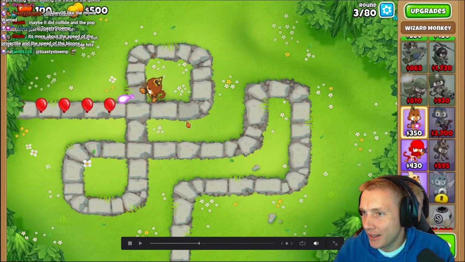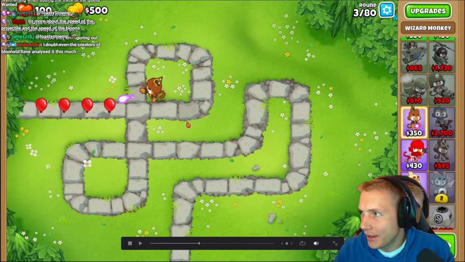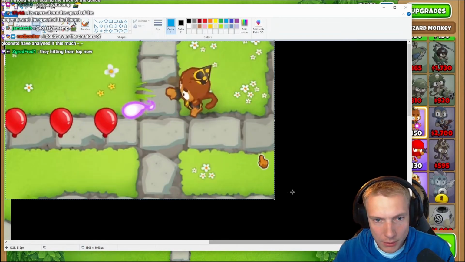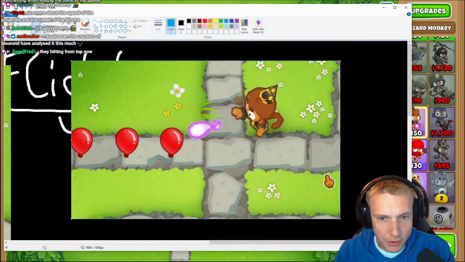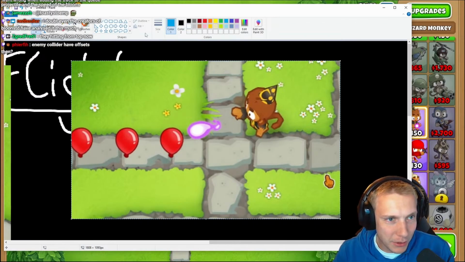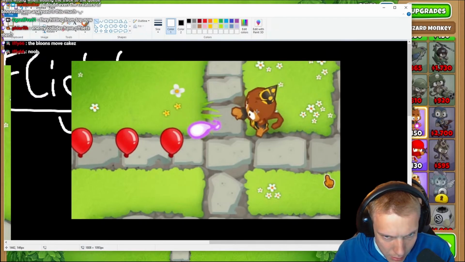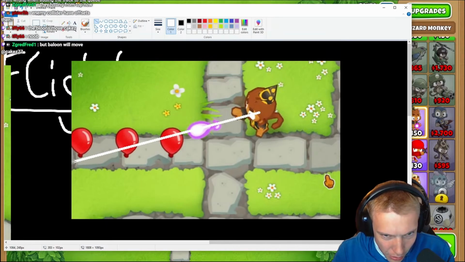Huh? This is so confusing. Let's just put it here. If we draw a line from here, it's not hitting this. Absolutely not. Huh? Wait a minute. What are you doing, Bloons? It's close.